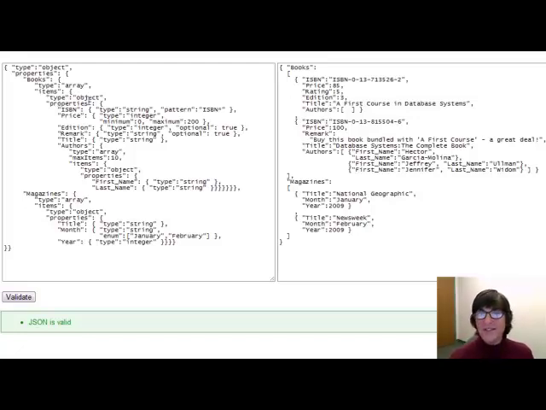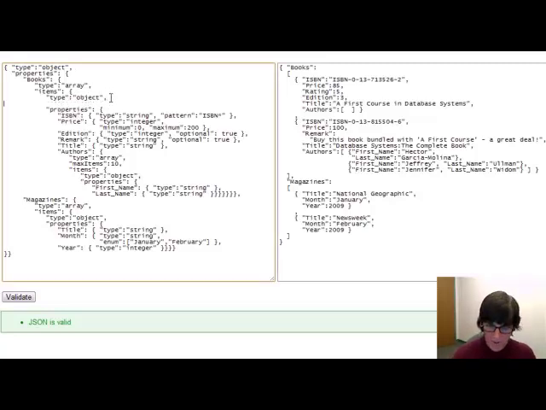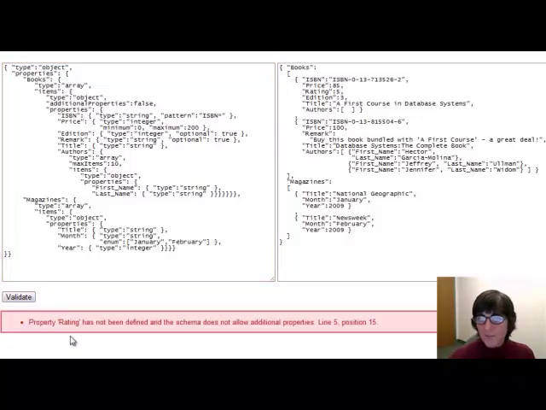If we want to insist that every property that is present in the data is also described in the schema, then we can actually add a constraint to the schema that tells us that. Specifically, under the object here, we can put in a special flag, which itself is specified as a label, called additionalProperties. And this flag, if we set it to false, and remember false is actually a keyword in JSON schema, tells us that in our data we're not allowed to have any properties beyond those that are specified in the schema. So now we validate and we get an error because the property rating hasn't been defined in the schema.